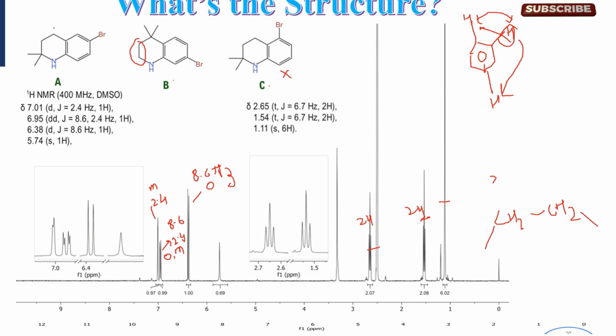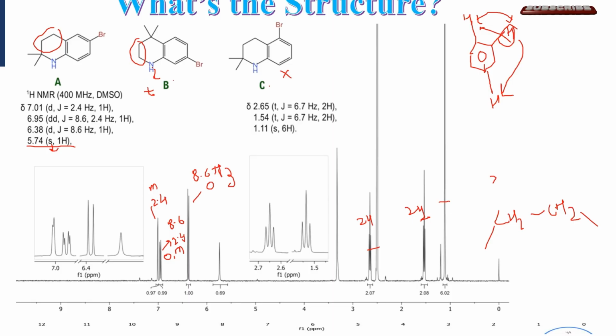Now we have to identify whether this CH2 and this CH2 are attached to nitrogen, or these CH2 are attached to the aromatic ring, and we have the N,N-dimethyl substitution attached to nitrogen. Considering the possibility for compound B, this nitrogen will have a CH2 over here. So this nitrogen proton will be split by the CH2, so it must split into a triplet. But looking at the chemical shift value of the nitrogen proton, it is around 5.74 and it is a singlet.